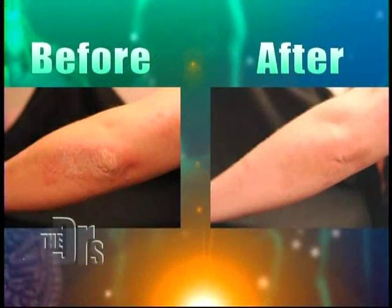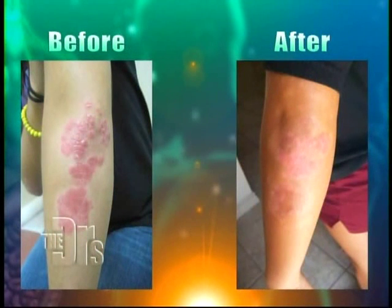Nancy, we have some pictures of some before and afters — it gives great hope. Let's look at these pictures: you'll see how improved that is — that's an elbow, an arm — and that's a huge change, a huge improvement. We hope very much that this treatment will prove helpful for you. Thank you. Thanks for being here, Dr. Batra. Thank you so much. We appreciate it.